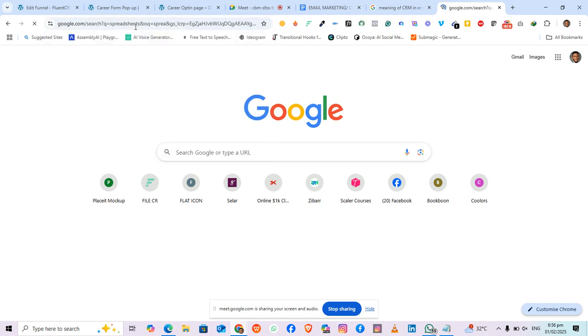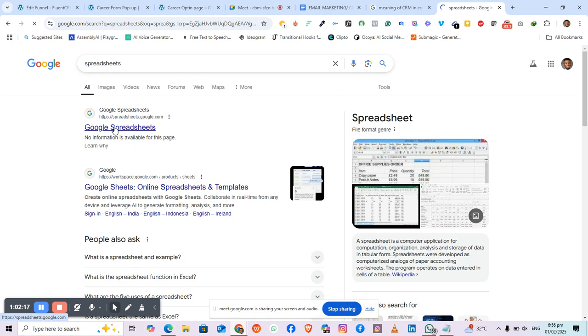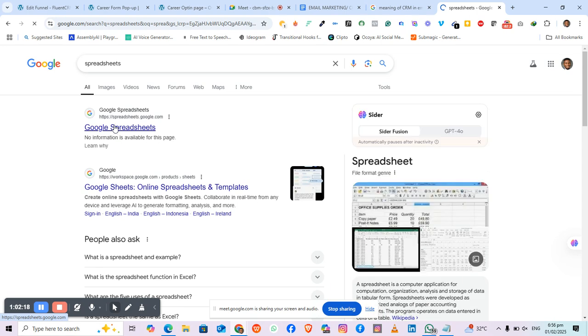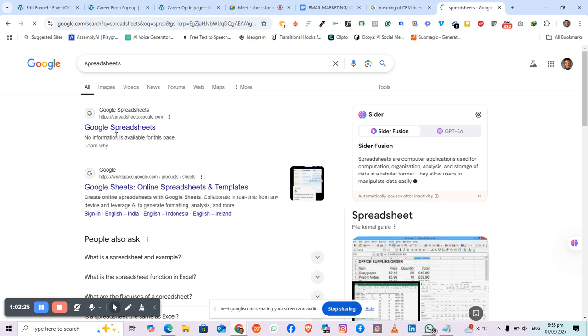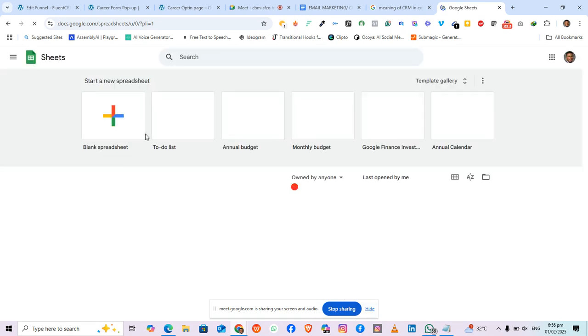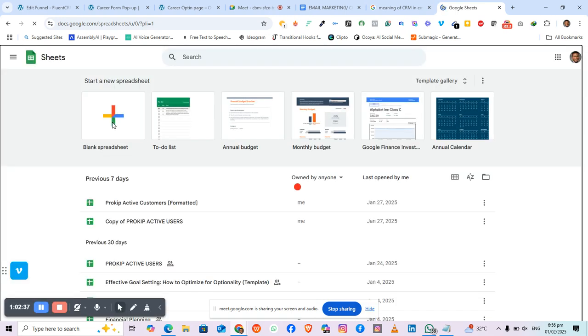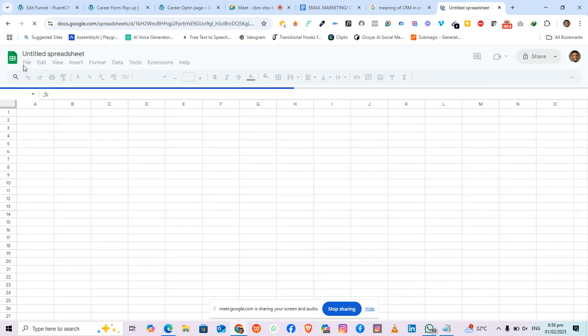You go to, let me see, spreadsheets, Google spreadsheets. Now blank spreadsheet.